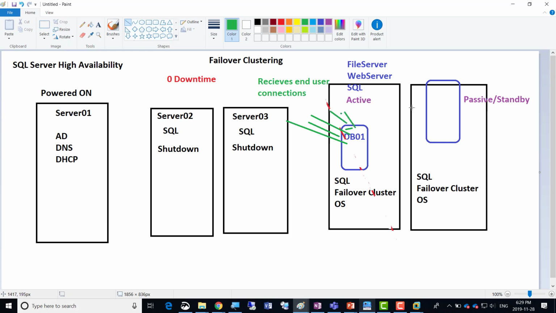And what does passive do? Exactly. All the changes are being copied to the passive, in LAN synchronously, on WAN asynchronously, right? So when we say LAN, it's always synchronous.